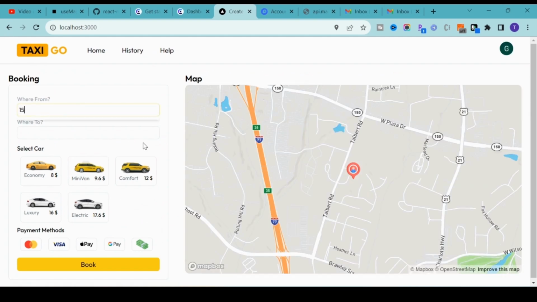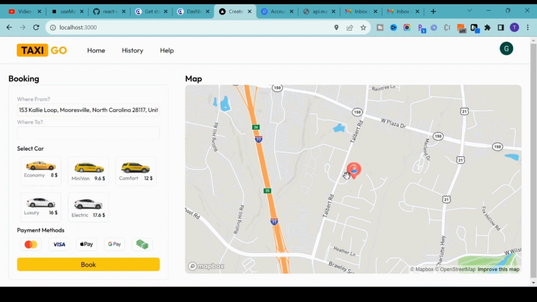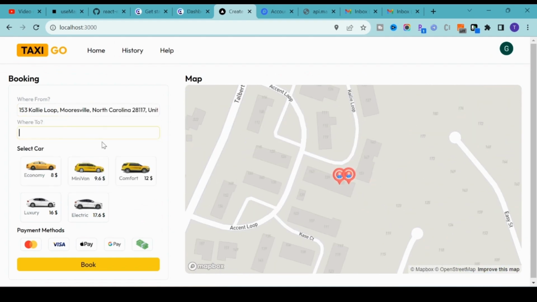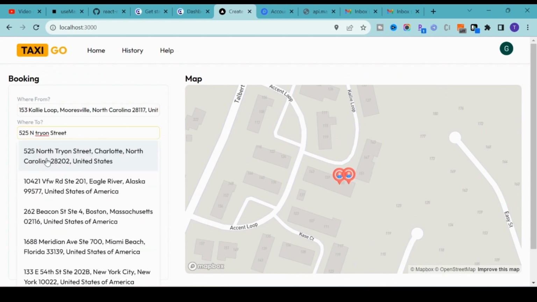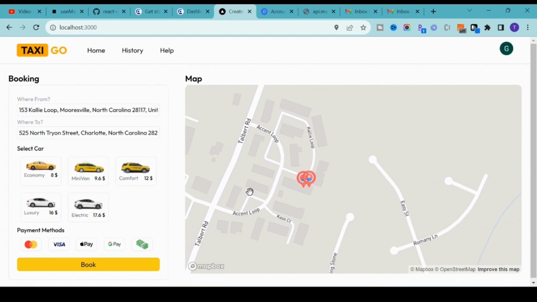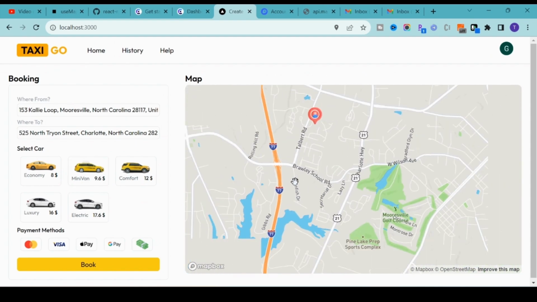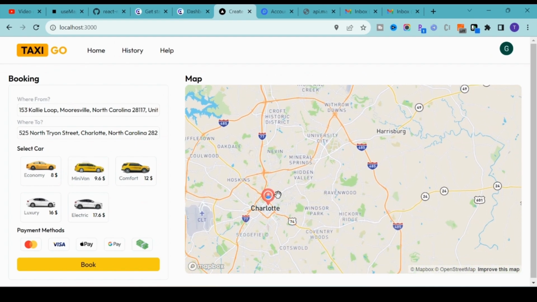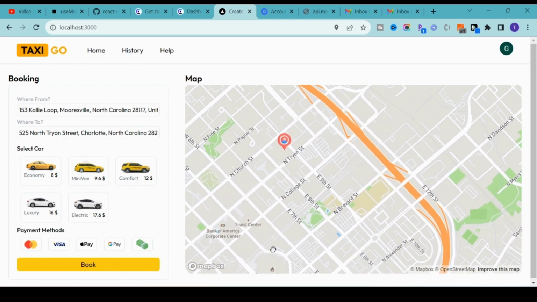So I will say 153 Cali loop. I selected it, see, the second marker came here. Then 525 North Tryon Street. If I select this one, it's not showing now because it's a little far, but if I scroll down you see this marker is here.